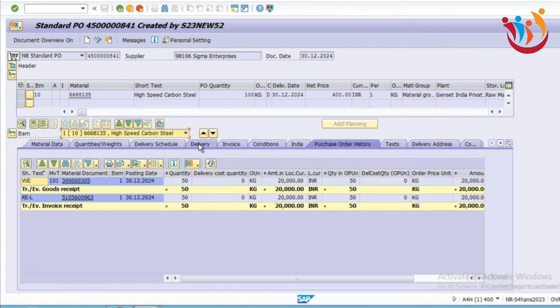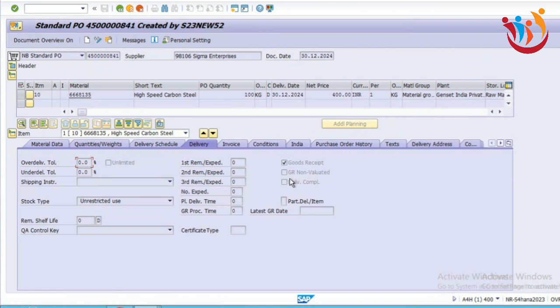So how do we close that? Here in the delivery tab, there is a field called the delivery completion indicator. We have to check this box in the MASS transaction for all these POs. If we go one by one, it takes too much time for a single PO. So how do we manage this in bulk?